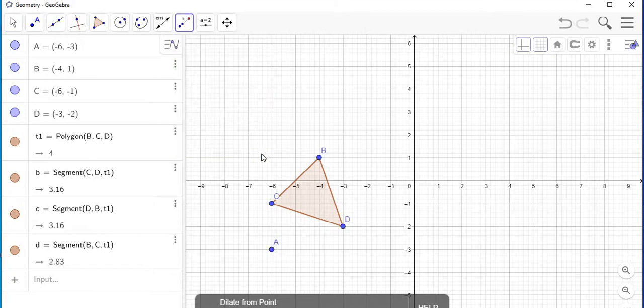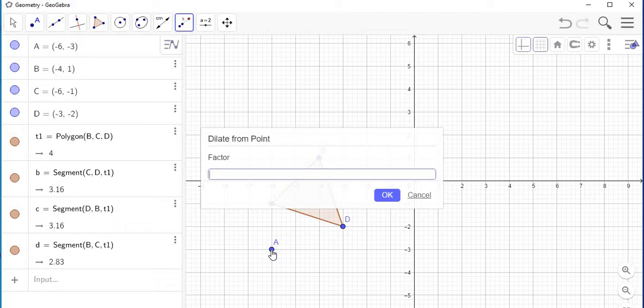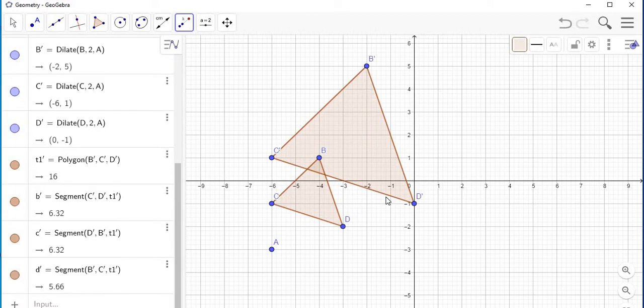After you have selected that, you're going to tap on the inside of your triangle, like that. Note that the sides are highlighted, and then you're going to tap on the point. After you have done that, it is going to ask you for the scale factor. What is the scale factor that you want to use to do the enlargement? Is it 2? Is it 3? Is it 4? Whichever one you choose. In this one, I'm just going to use 2. After that, you select OK, and it will do the enlargement for you.